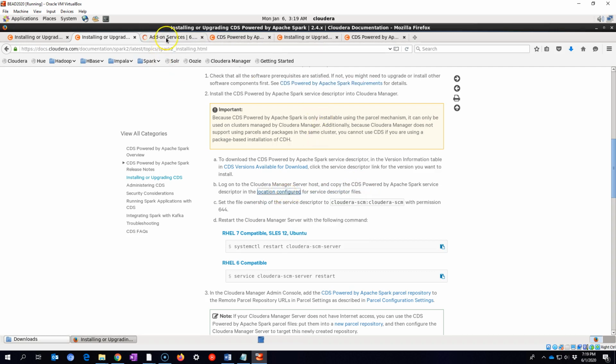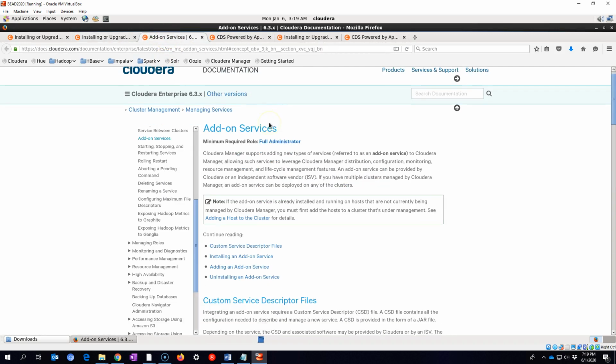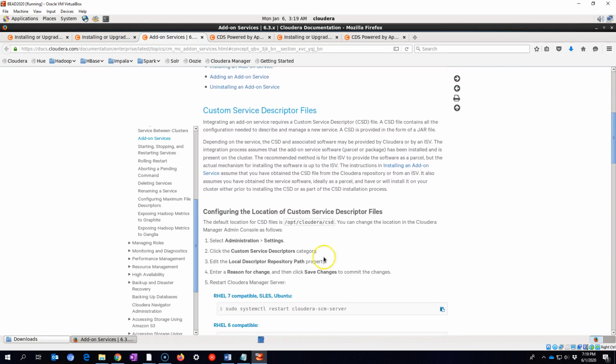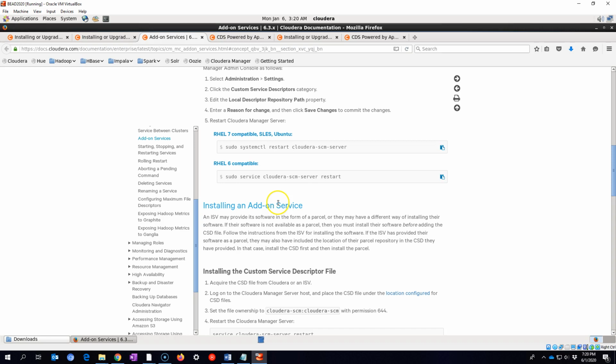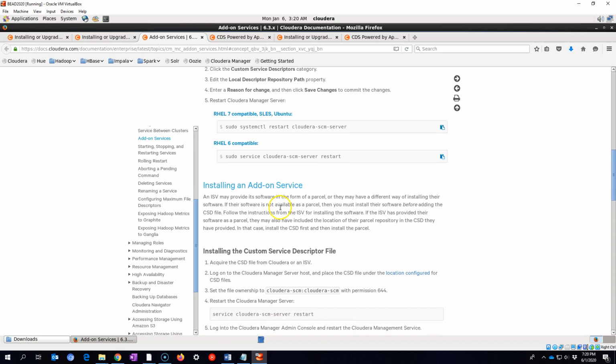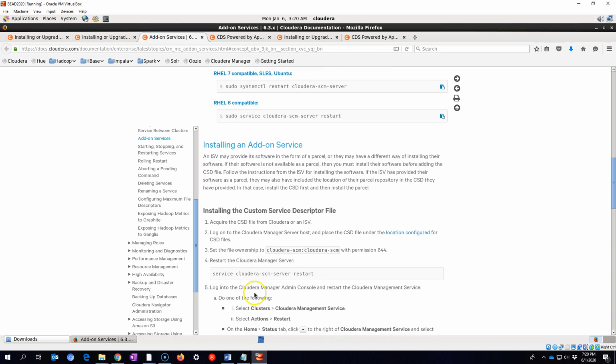In order to see what the location for the CSD file is, you can see that all the CSD files need to be put into the folder called /opt/cloudera/csd. And that doesn't finish the work. You may also have to give some user rights. You have to make sure that the user cloudera-scm gets the full file access rights and ownership. And not just the ownership, the modified permission rights also must be 644.